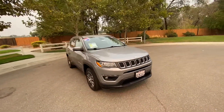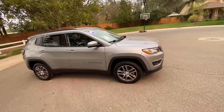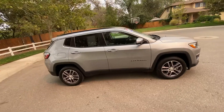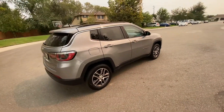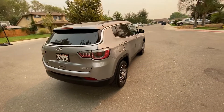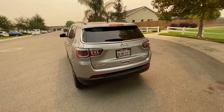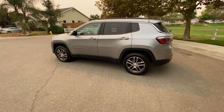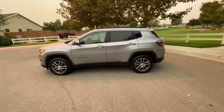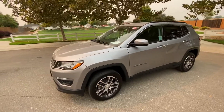Check out our Google reviews — more than 1,200 people have left us a review. Our average is 4.9 out of 5, which is higher than any dealership in the area. Our customers themselves tell you what they think of us. Come on and give us a chance to add you to the West Mitsubishi family — I think you'll be glad you made that decision, and we look forward to seeing you soon.